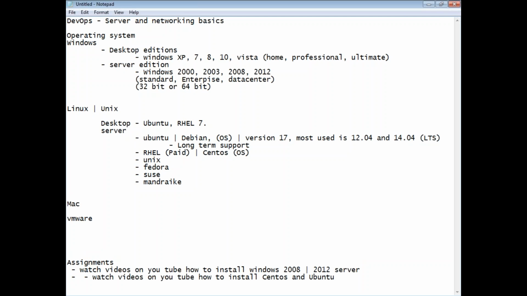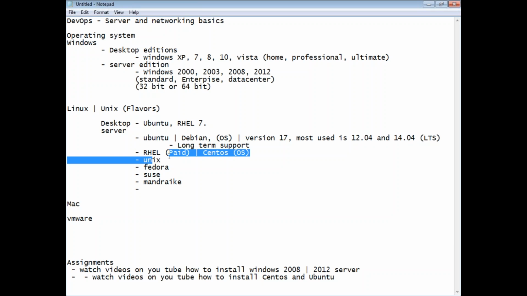Just like Windows is the name and it has several versions under it, Linux is the name and it has different versions under it. These are called flavors. These all come under Unix. These are different flavors of Linux or Unix. Under these, they again have versions, just like Ubuntu is a flavor, and this is a version that is current right now. But most production systems you will see on these two versions because they have long-term support.